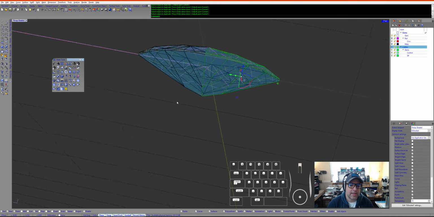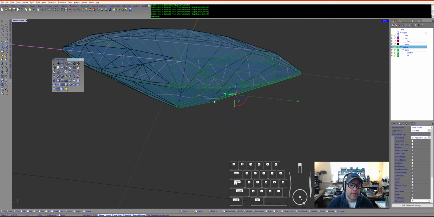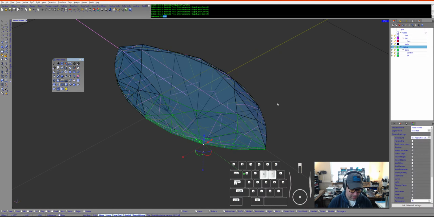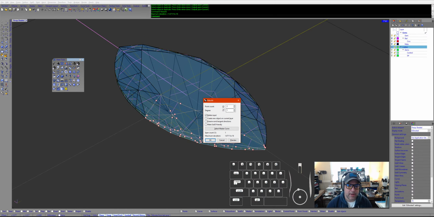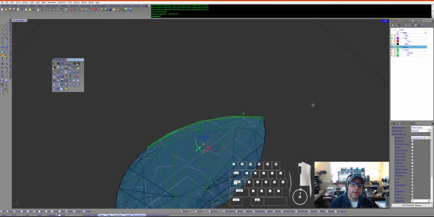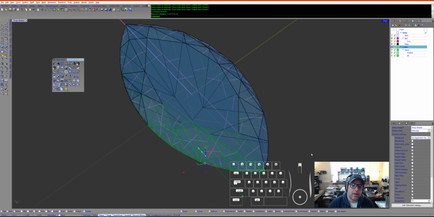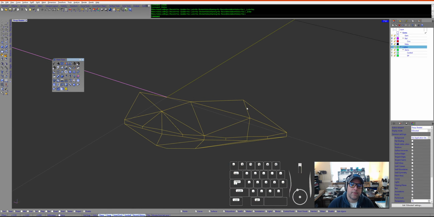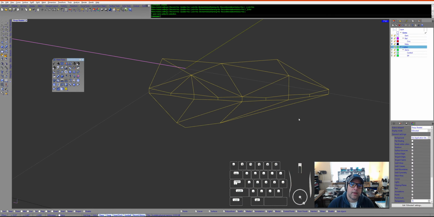And then while it's like this, I don't know if all of these are degree 1, 2-point curves, but I want them to be. So I'm going to say rebuild. And yep, they were all point count 2, degree 1, 2-point curves. Just to make sure, for when we get to the next part: if this had 2 points in it, then it would snap to half of it and not the whole thing.